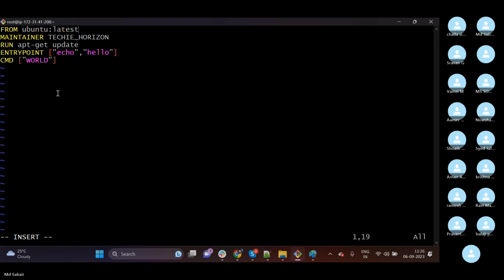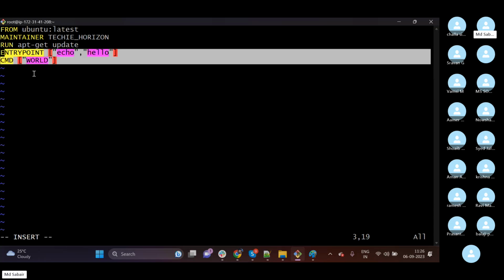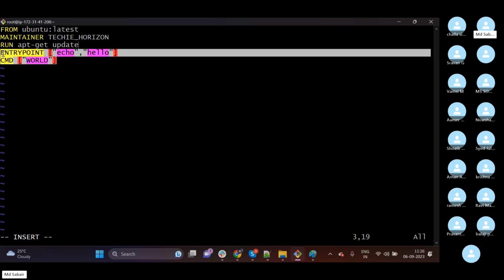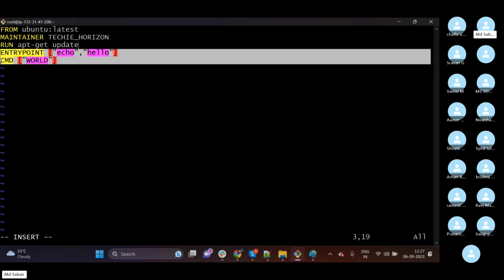Okay. So now we have RUN, and then we have seen ENTRYPOINT and CMD. We can have multiple entry points and multiple CMDs. ENTRYPOINT and CMD get executed at the runtime of the container. Whenever I'm trying to create the image, these three instructions will get executed. These two instructions will not get executed; they will get executed at the runtime of the container, when I create one container.